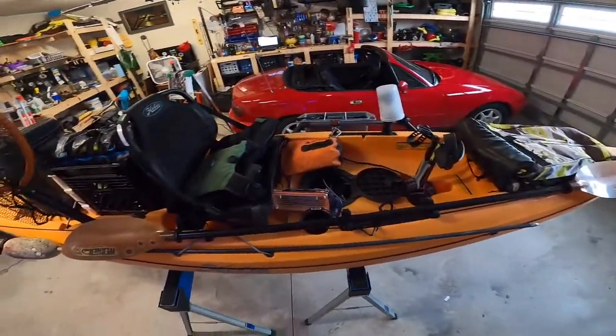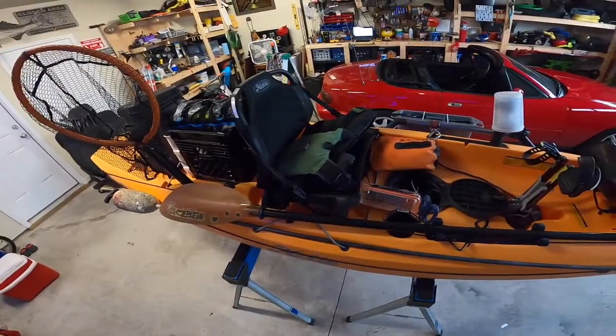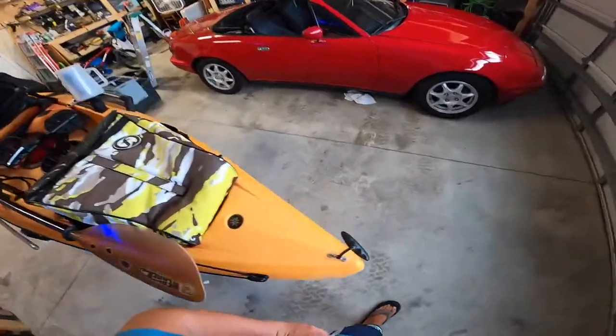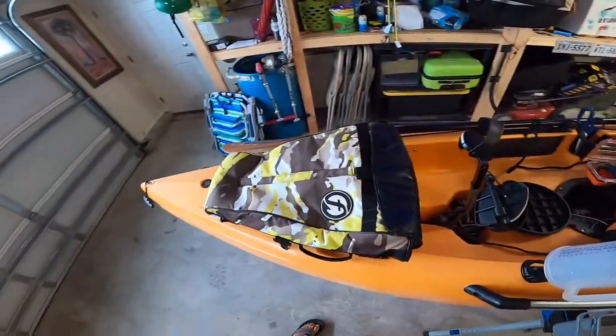that way I don't have to deal with complicated stuff and things just kind of falling all over the place and getting confusing and annoying and frustrating while you're out on the water. So I'm gonna start at the front of the boat and work my way to the back.